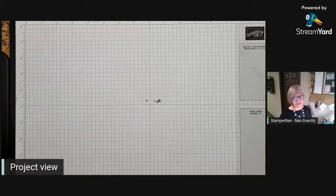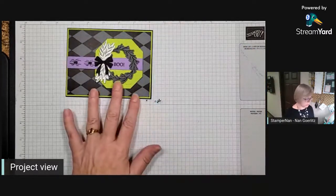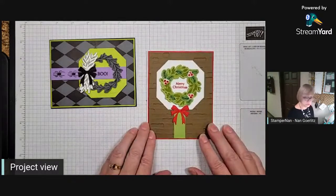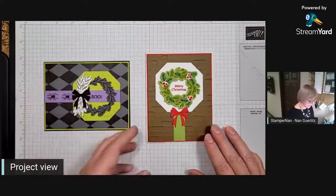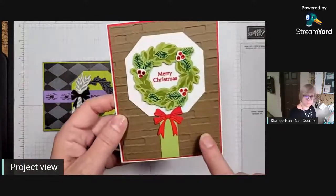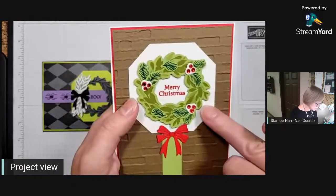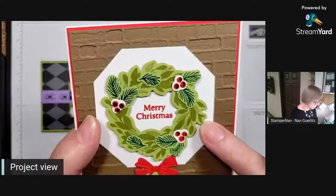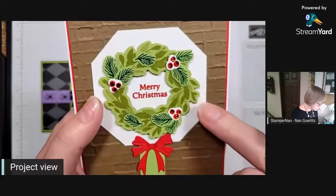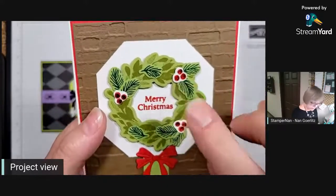And now, as promised, I've got a Christmas edition of our card from tonight. Same layout, but look what I did. We turned it to a portrait card. So I just turned it sideways and made the exact same card. I actually used the brick and mortar on the background this time, left that white layer flat. And so you'll see this is the leafy wreath. This is actually pear ink on pear cardstock. And I did stamp those little holly berries.